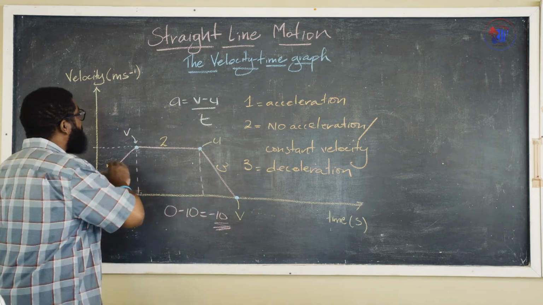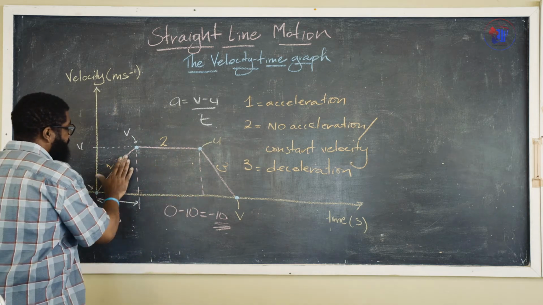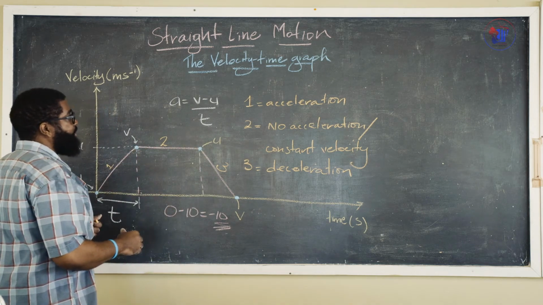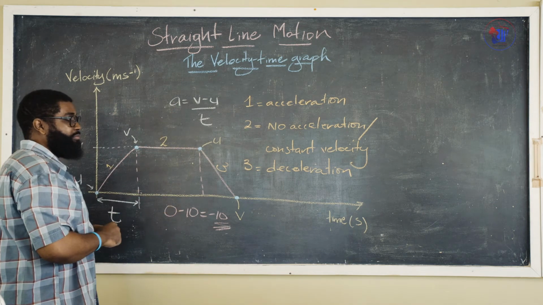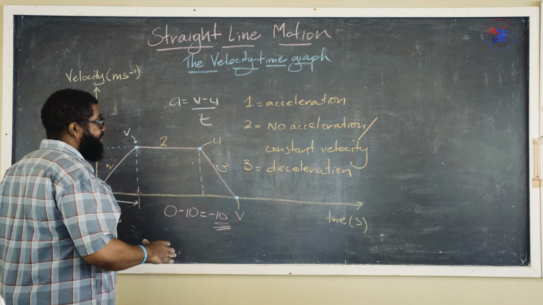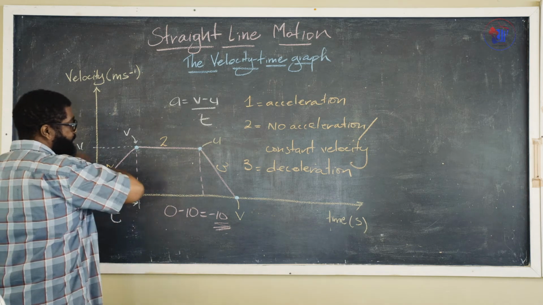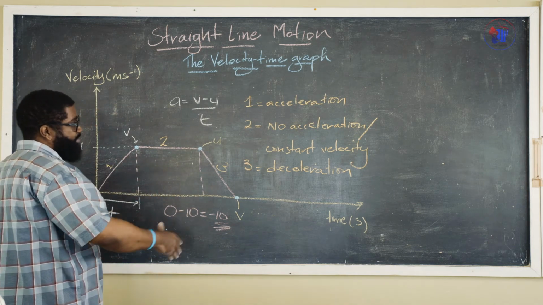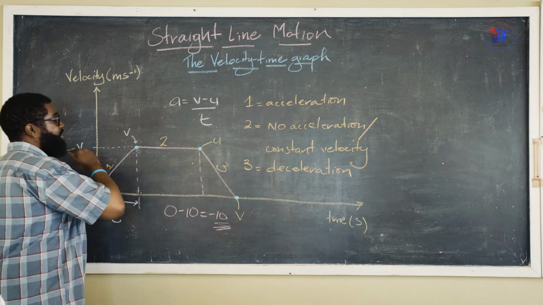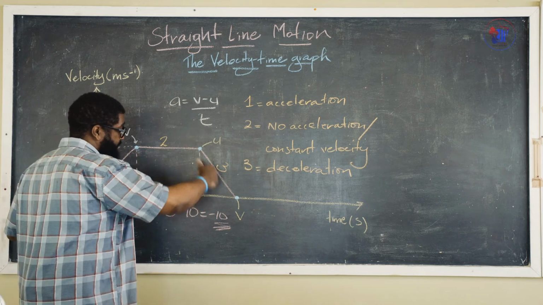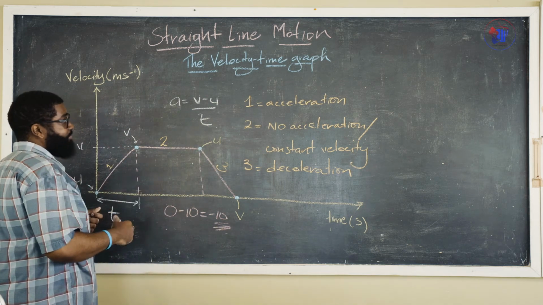So, for this velocity time graph, the first and most important thing is that the gradient or slope of each portion gives you acceleration. Gradient or slope gives you acceleration. So an upward slope means you're moving faster. No slope or horizontal line means you're moving at the same velocity, and a downward slope means that you're moving slower. Faster, same velocity, slower. That's it.